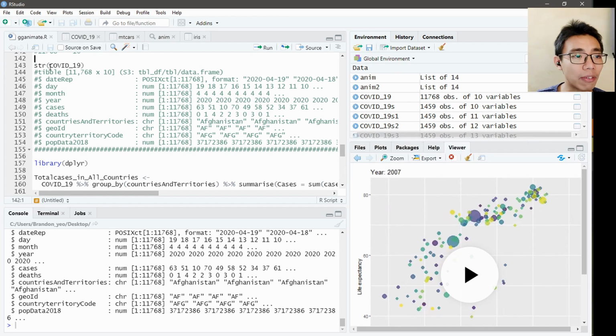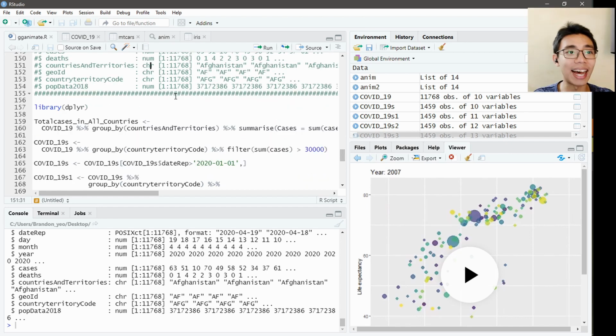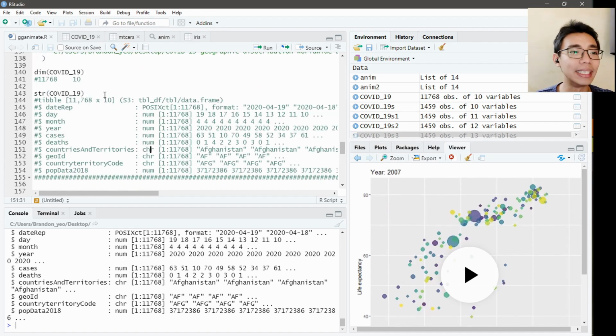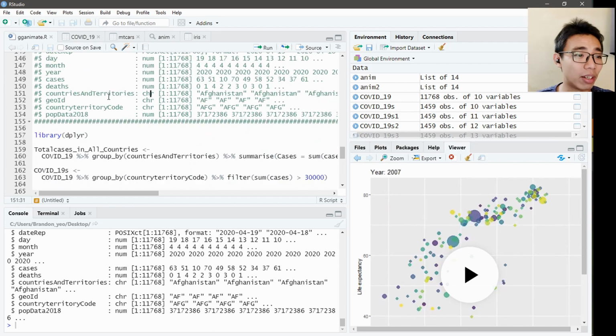So the structure command gives you a really nice overview of the data types: this one is a time format, this is a number, this is character. So it's very easy to know if you want to, let's say, convert one of the countries to factors, convert the year to factors, and so on. If you want to do any downstream data manipulation to plot the correct data, structure is a way easier way to do it compared to just clicking on the viewer.